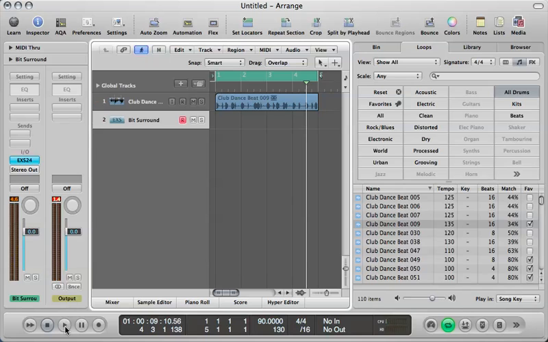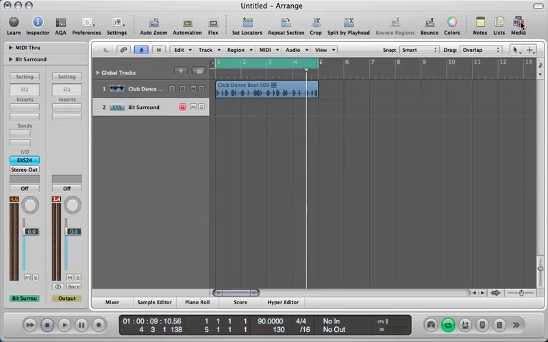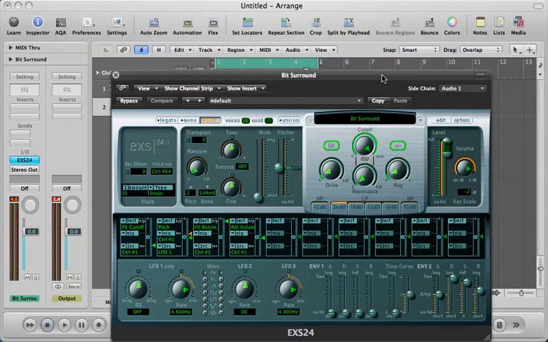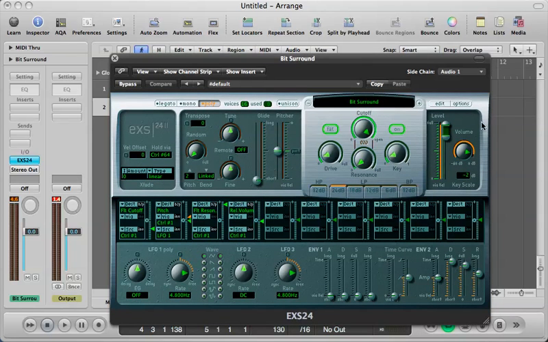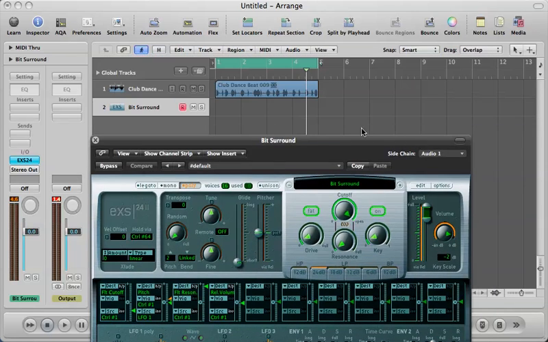Do you hear? No, of course not. You didn't hear, of course you didn't, because we only sidechain it. So basically what we did, we told XS24 that every time this drum hit, I want it to do something. It's easily explained: every time this drum track plays, every time it's hit, I want you to do something.